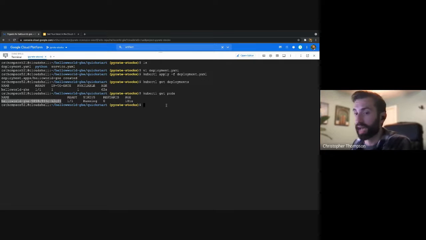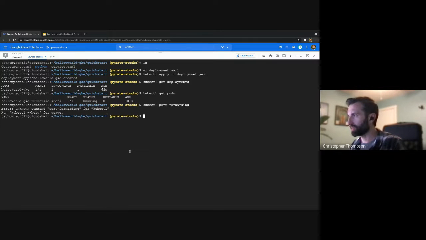In order to do that, we would have to port forward locally from the pod, which is totally possible. Exactly. We could port forward from the pod itself. kubectl actually has, if you type in port forwarding, I think, like that. Yeah, unknown command. Oh, all right. Well, anyway, there's a command.